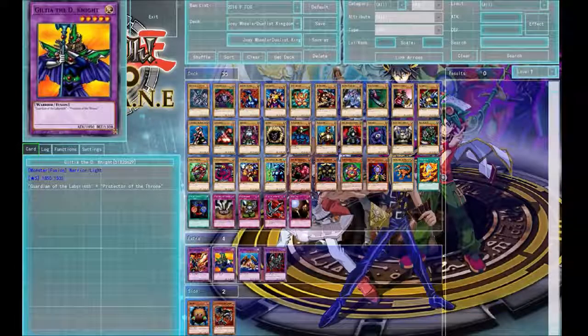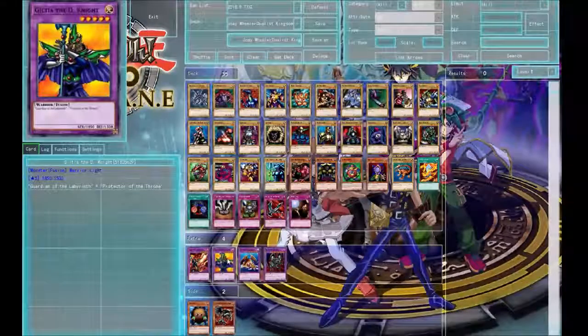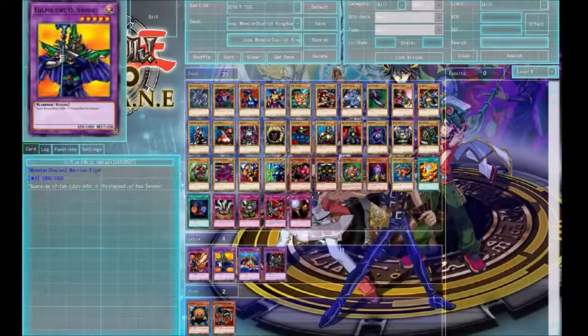Same with Gaia the Dragon Champion. This again was a normal monster, but when they released it as a fusion because of how strong it was back in the day. So nowadays that would be a normal monster really, but back in the day it was a fusion. So both of these in his deck were normal monsters, not fusions.